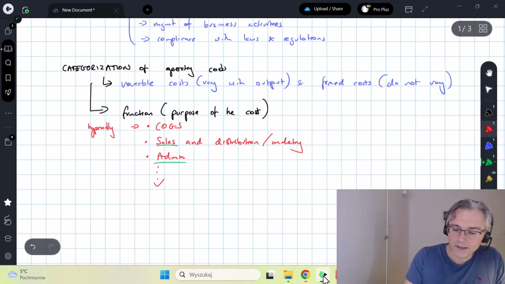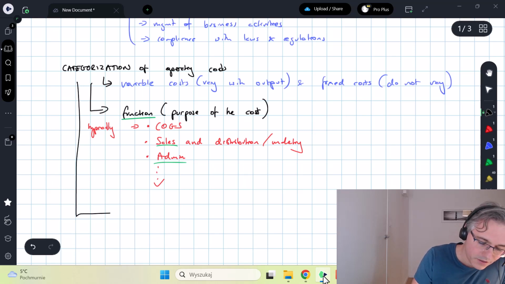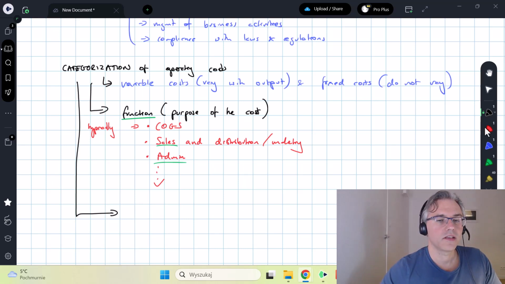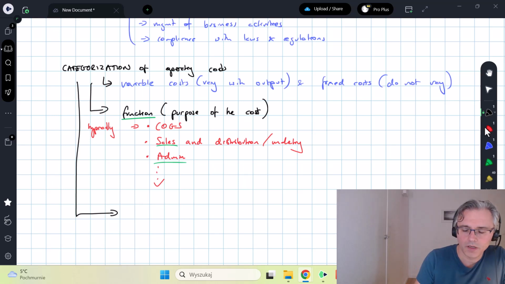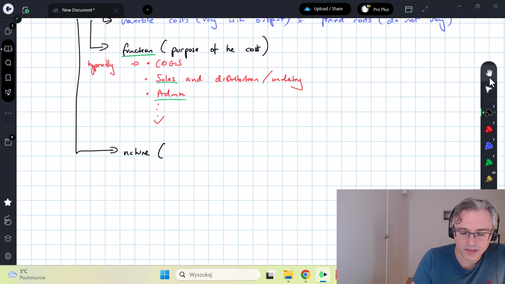Just as equally, we could have another split, which one can sometimes find in the financial statements, but typically the income statement, or at least the face of the income statement for most companies, will be done on this by function approach. But there's also a categorization by nature. And nature means what the cost actually is.